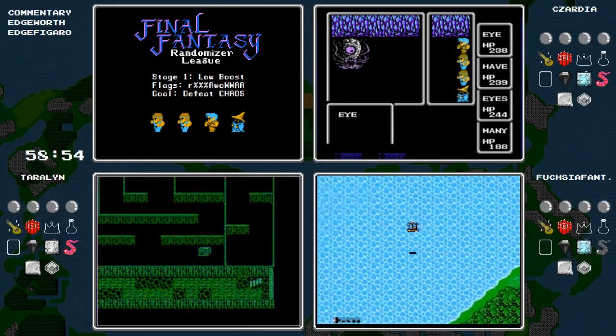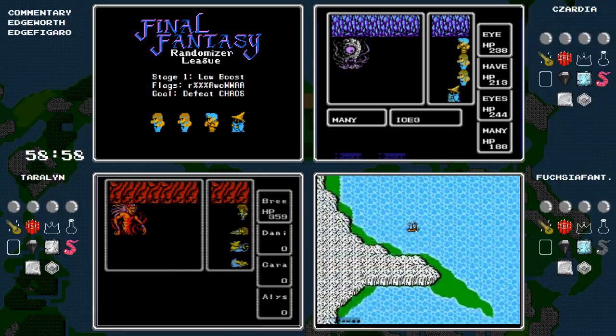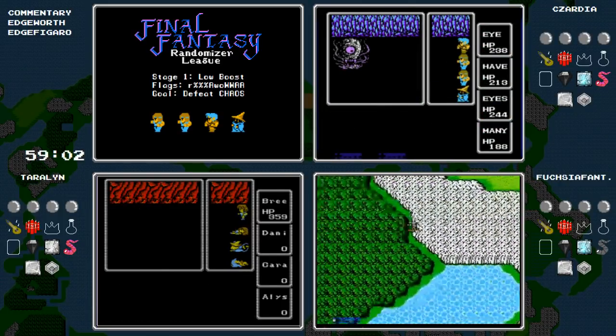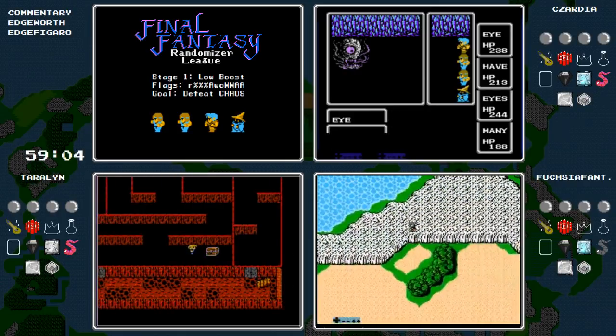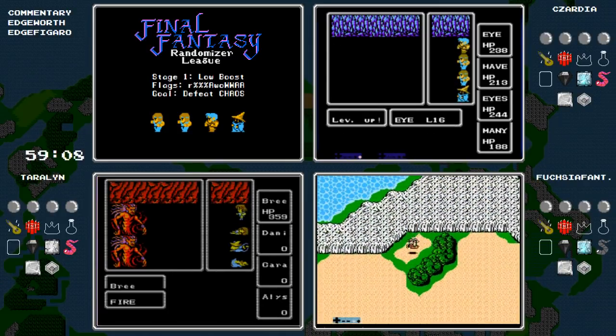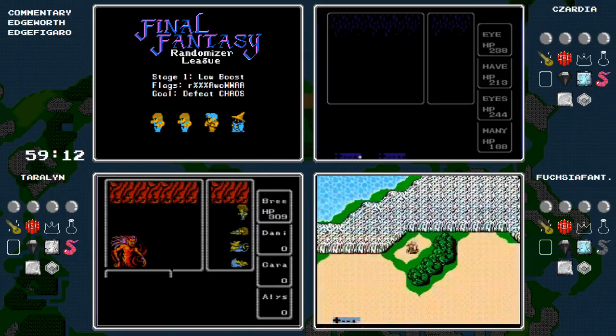Yeah, both of them seem to have fairly good luck with the encounters as well. Czar, I think, ran into a few more wizards, but I don't remember either of them hitting Frost Wolves or Frost Giants, which, depending on how much HP the Frost Giant rolls, can take a while.